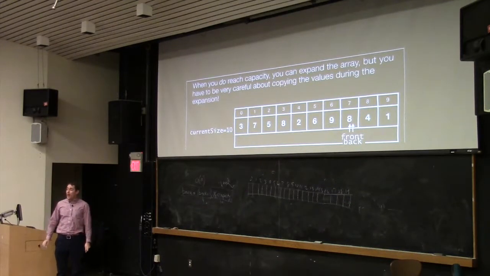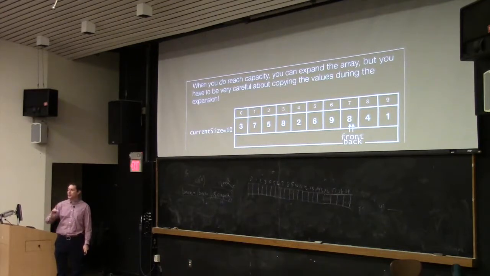With a dynamic array, you normally copy all these guys down to the front, right? Will that work in this case? Why wouldn't it work? Because the 3 isn't actually the first element in the list. This is not the front of the list. This is the front, this is the back. If you tried to copy everybody over, you end up with the front and the back still pointing at each other and at the same element, and you haven't gained anything. Then the 4 and the 1 would still be there, and you'd still be overwriting things.